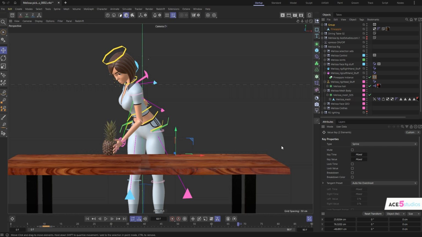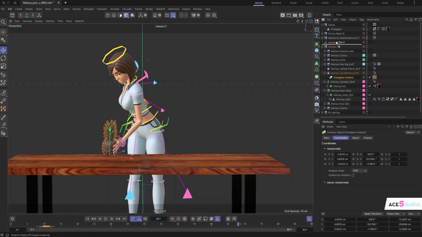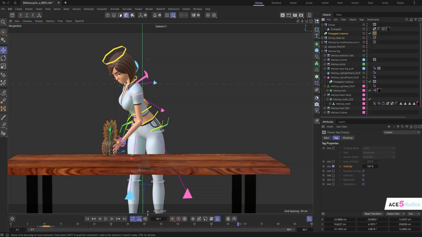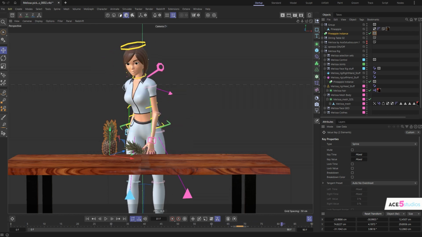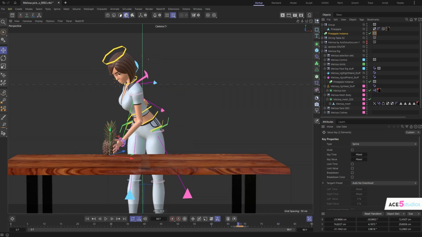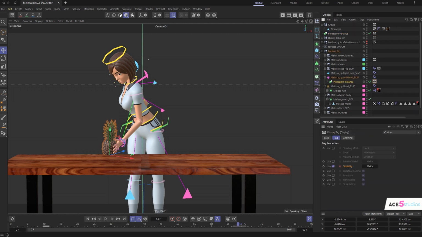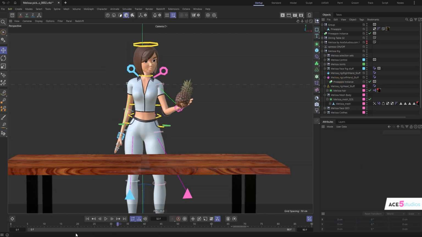and put it down, we want to make another instance. We're going to copy this guy, control drag him out here, just not into the group. And visibility, you also want to drag this visibility thing all over here so that it only appears after she moves. There you go. So it's not there, it's placed, it's there, and you just want to now hide your hand pineapple. Once in the hand, you want to keyframe 100%, and the next frame 0%. And this way, there you go.